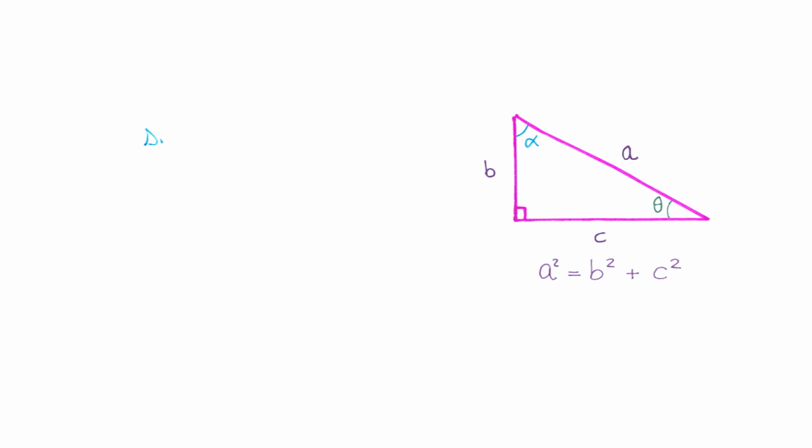Okay, so the sine of alpha is c over a, because c is the side opposite to alpha. The cosine of alpha is b over a, and the tangent of alpha is c over b. You got it. You can't just memorize it, though. You have to look at the situation. Okay, I'll keep that in mind.